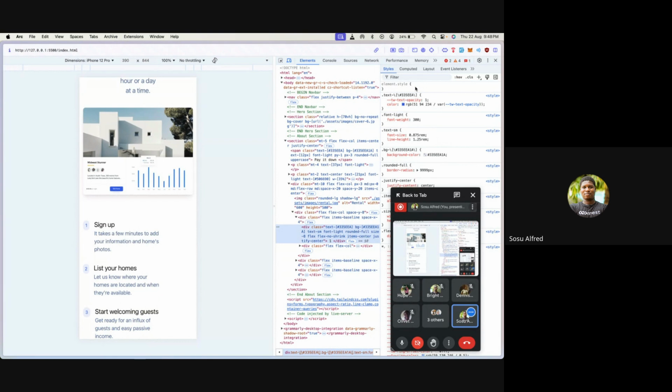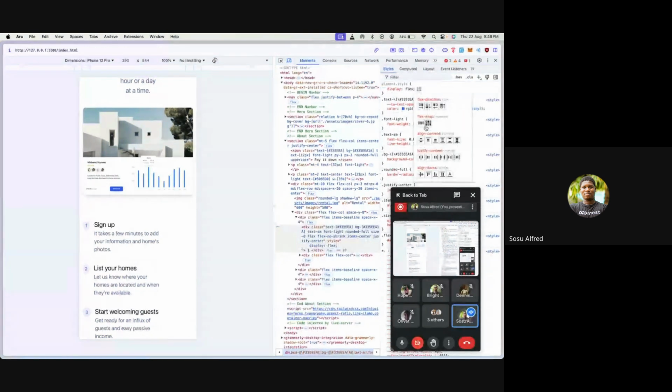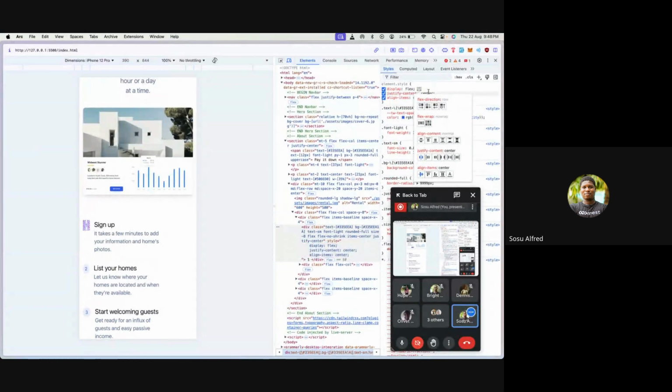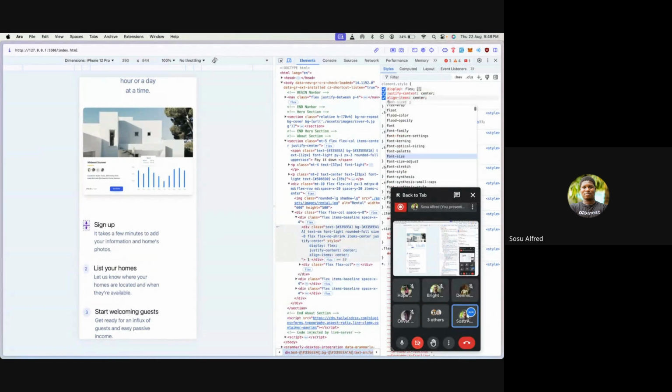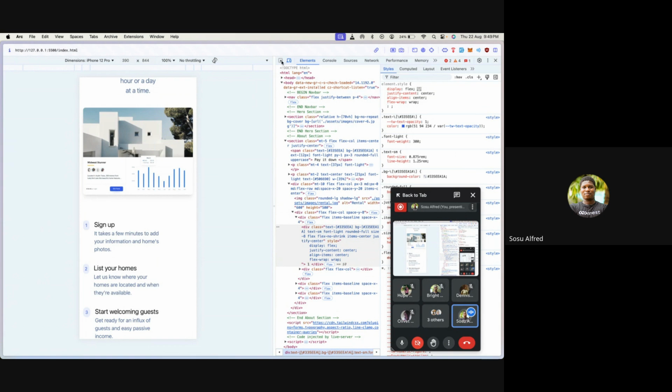If you check this particular guy, and we apply display flex, then you align your items. Let's shrink. Hey, I don't get any better. Okay, I don't know why. What is this guy?